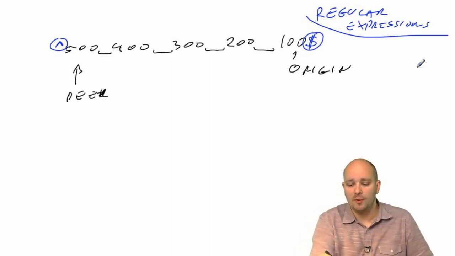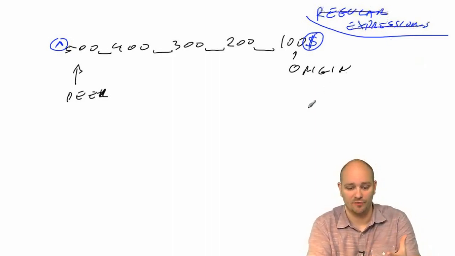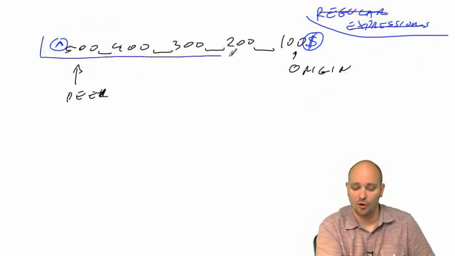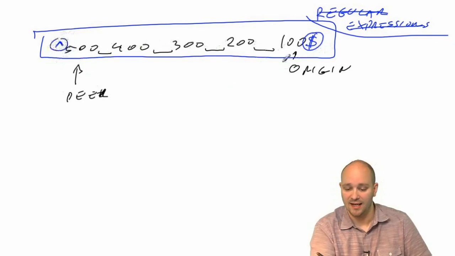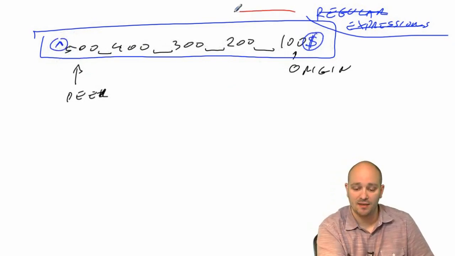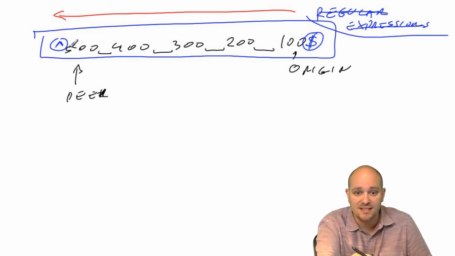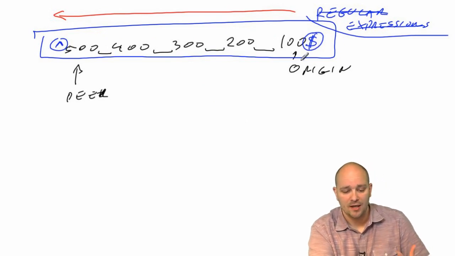But as I said, before I can start talking about the regular expressions and the actual filtering, we have to understand these concepts. This is our AS path as a single string, as a series of characters, that has the special character, the beginning of the string, at the beginning of the line, and the end of the string at the end of the line. But we know that the AS path is actually built in this direction, so we really have to read this AS path in the opposite direction than we would normally read it.